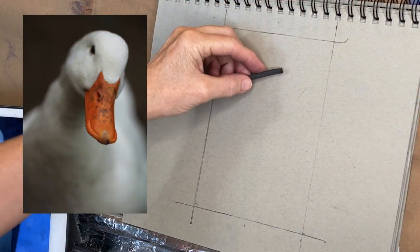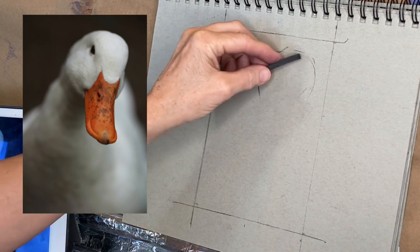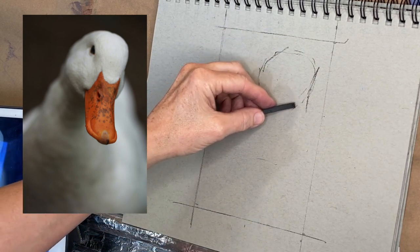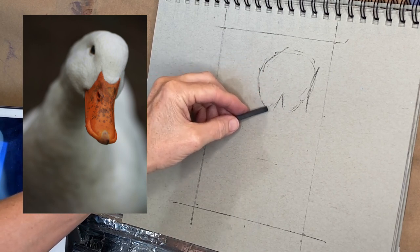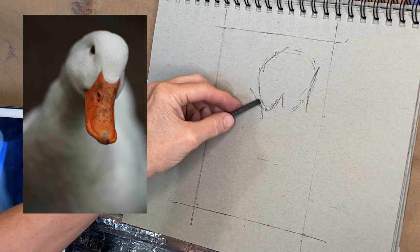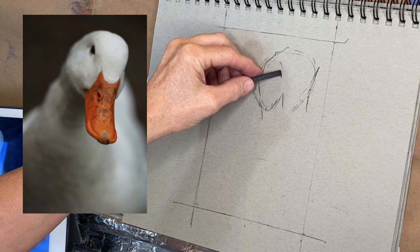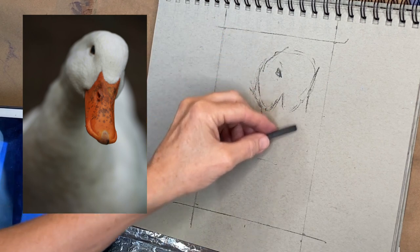Let's start sketching out sweet Gracie. I have marked off a 5x7 area and cropped my image to be a 5x7 just to keep it consistent with my drawing surface. I'm using a piece of willow charcoal — it's really just like sticks of charcoal. The reason I like this is because it's the same consistency as pastels, so they blend quite nicely. I also like that I can erase it quite easily with a kneaded eraser. A kneaded eraser is spelled K-N-E-A-D-E-D — it looks like a piece of gray clay. This is all real time, about 20 minutes of painting and sketching time, so it should be pretty easy to follow.